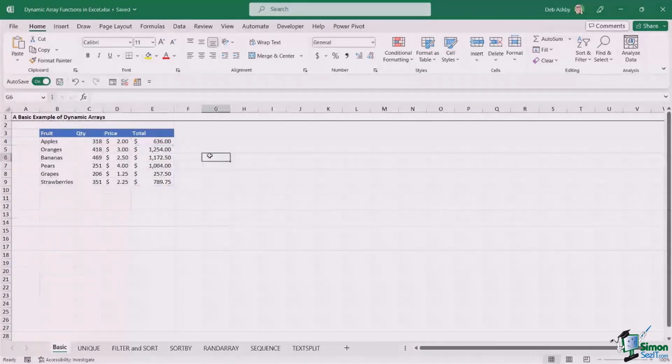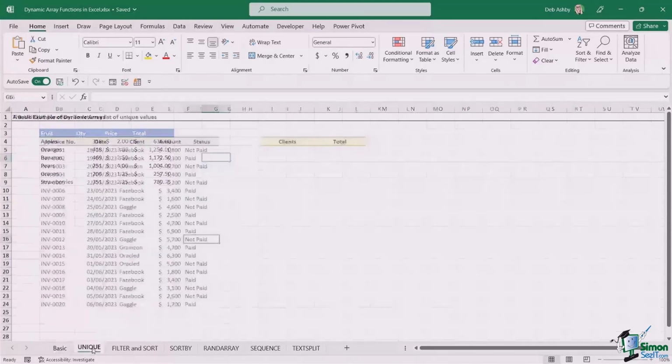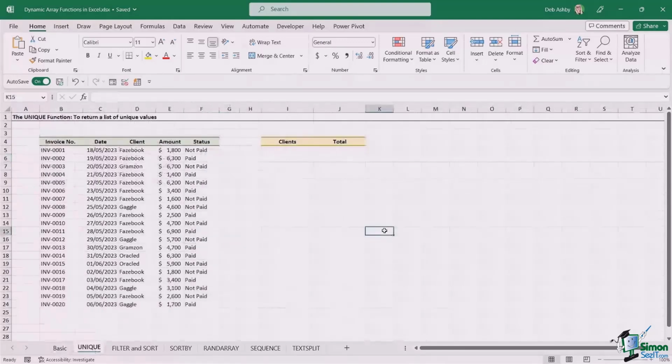So now we have that in our mind and we have a bit of an idea as to what they do. Let's take a look at dynamic arrays in action, because some of these things I'm going to show you are so useful. We're going to start out with one of my favorites, and that is the UNIQUE function. Honestly, when this was released, I was like, oh, I can't believe it. This is the function that I've been looking for my entire life. What this will allow us to do is extract a unique list from a range of cells. So effectively, it's almost like it removes duplicates from a list, and it is so simple to use.